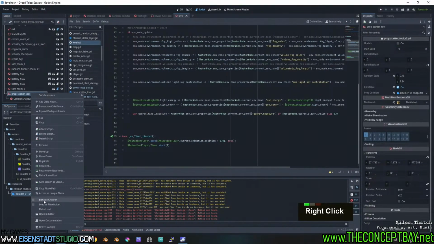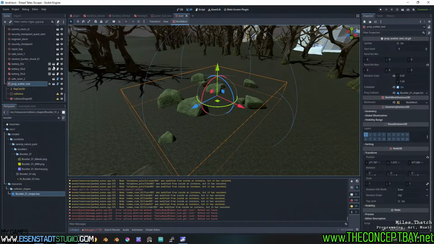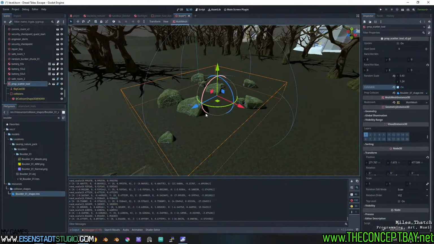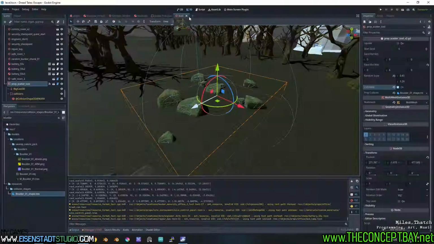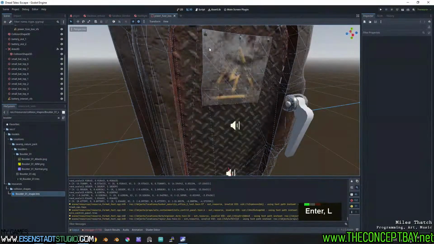But if I right-click and do editable children, now it actually exists, right, as a physical visible node here. So if I disable, enable, there's the collision shape, save this, close it, open it back up, the collision shapes are still going to be there. So it's the same exact problem.